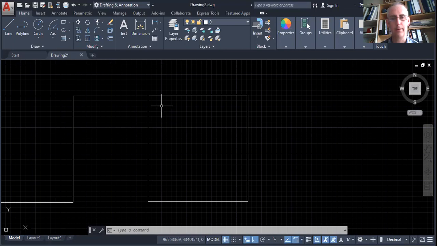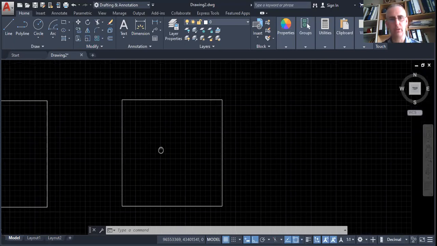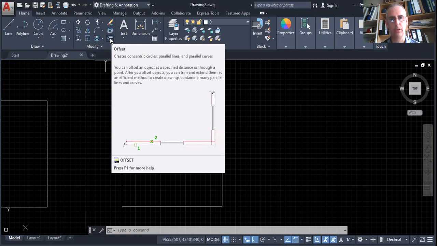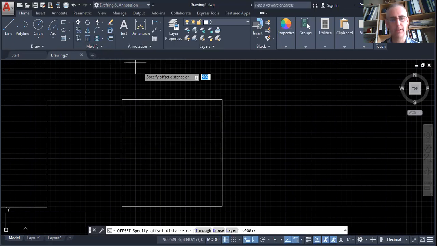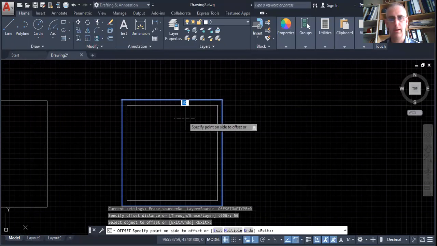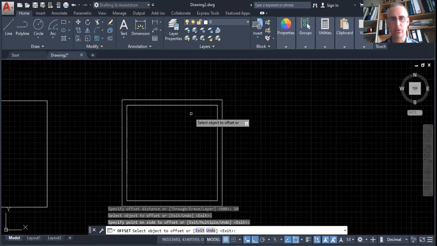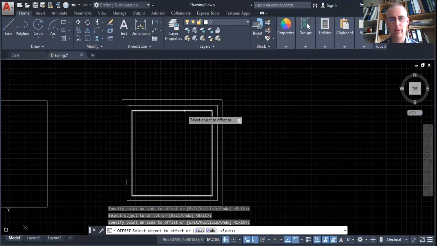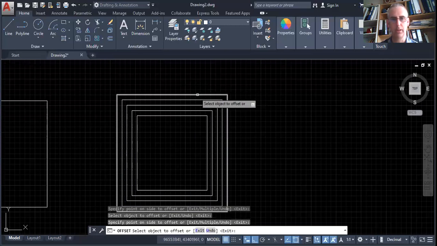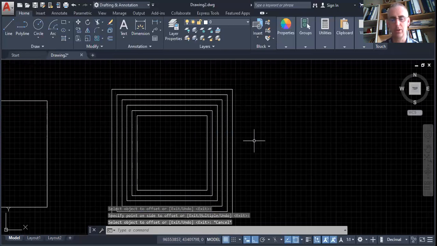Now, the good thing about the polyline command is that we can offset that box and make a box within it. So a box within a box. And the way to do that would be to use the offset command. So I'll just give you a kind of a preview of that, just to show you the power of offset. And I'm going to make this box slightly within it by, say, 50 millimeters, or 50 units in this case. And then click inside the box. So it's click on the line, click within the line. Or if you wanted to go outside, click on the line and click outside. So it's a clicking exercise there.